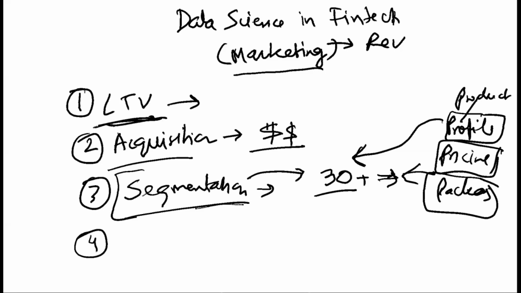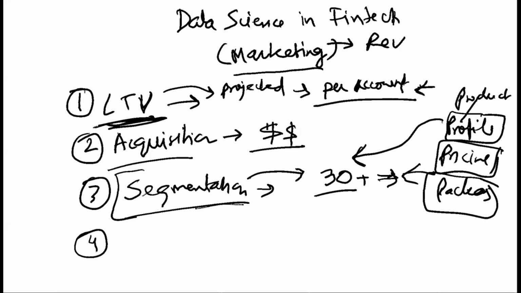And I think we've talked about LTV in prior sessions. I'm not going into too much detail, but a typical lifetime value is a projected value, and you would want to invest in per user or per account level LTV, so that you know what the projected LTV is per account, and thereby you can offer various levels of servicing. Your SLAs may be different depending on projected LTV, like let's say 2 year, 3 year LTV. Depending on whether it's higher LTV versus lower LTV, you can potentially do various different SLAs.